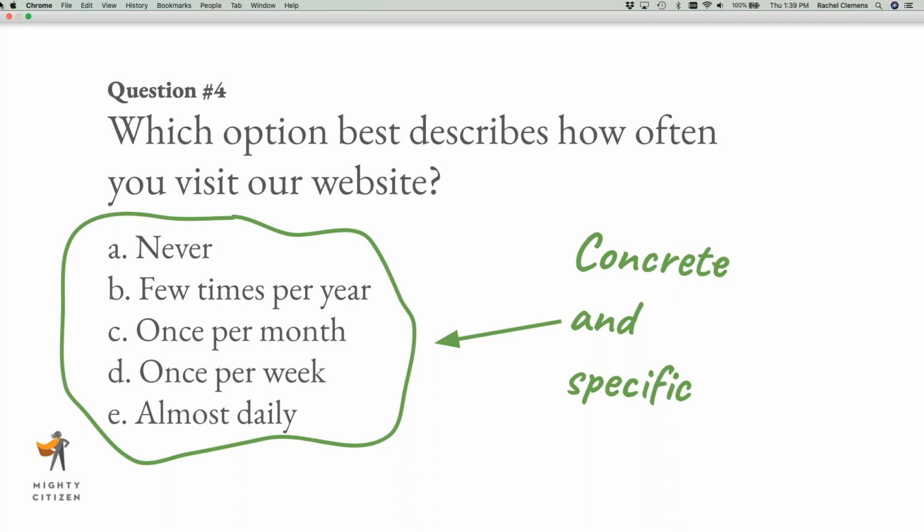Most people can remember if they've done something within the last 7 days or roughly the last 30. Once you get into a few months, I might think it was 2 months ago and it turns out it was 8 months ago. That happens to me all the time. So make sure that they're real concrete. The other thing is you always want to cover your bases with "I never do that." People tend to forget that option, that I never do something. They just assume you do, or I always do something. So make sure you're including your extremes as well.